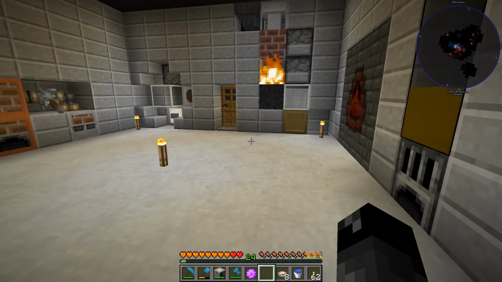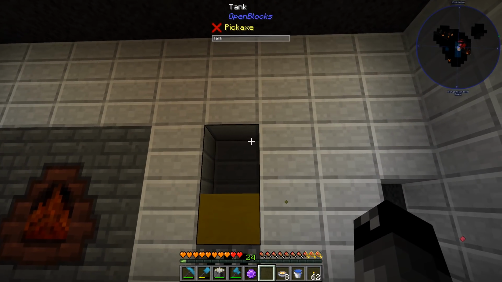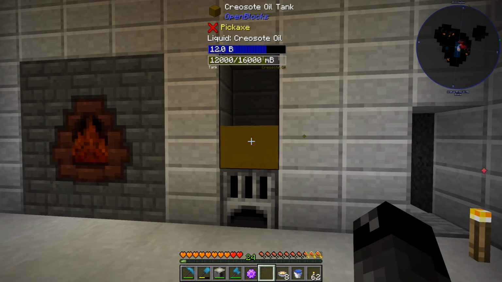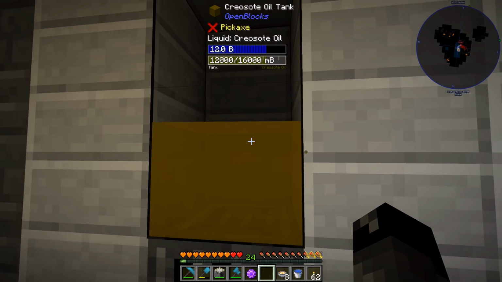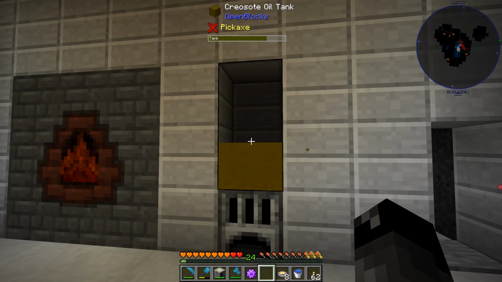I needed to cook up 3 more coal coke, so I ended up making myself open block tanks. These things are 4 obsidian and 5 glass panes for 2 of them. And each one of them holds 16 buckets. So yeah, we have a lot of room for additional creosote here. I would like to have had just a drum or something, but that was like the easiest option that we could do right now.